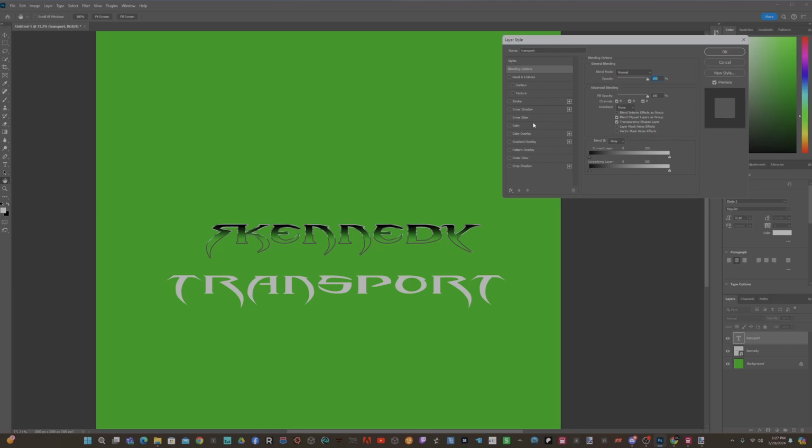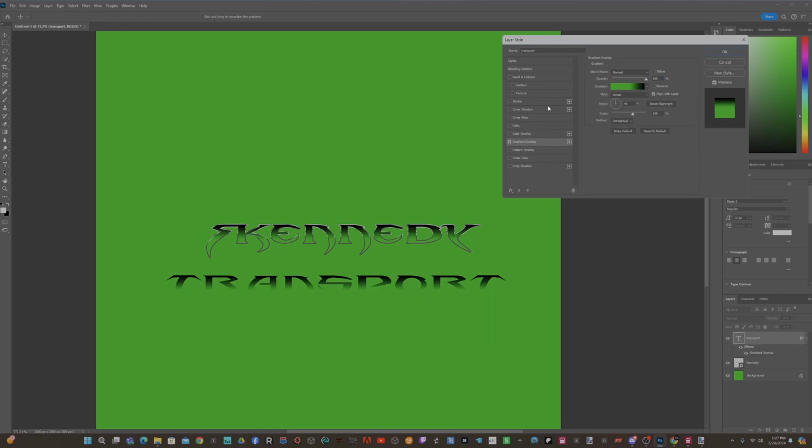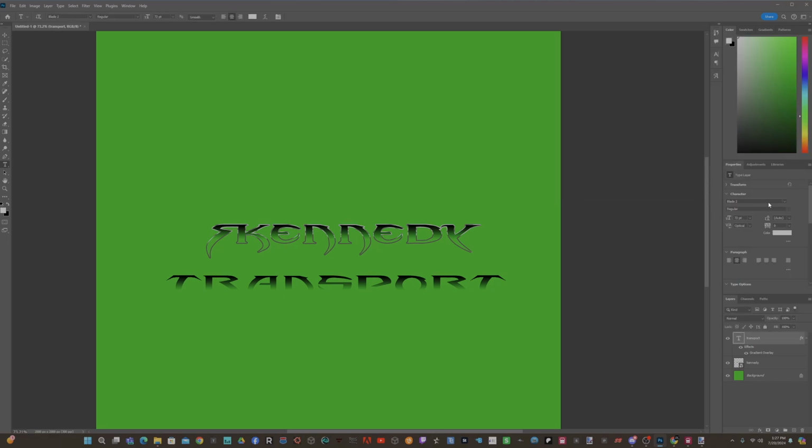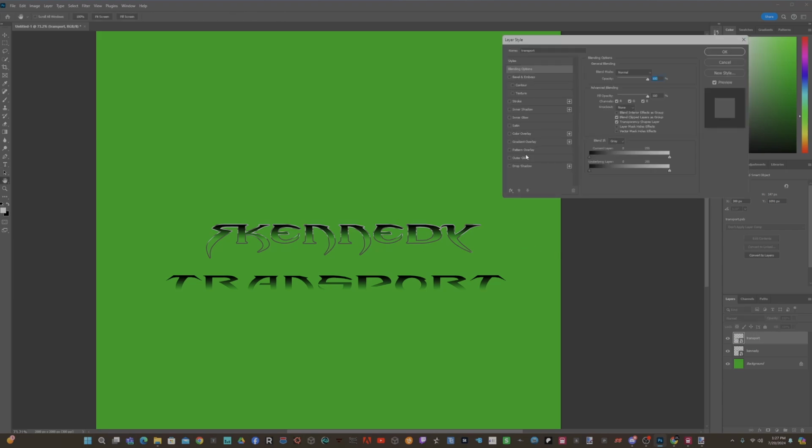So, gradient overlay. And then I'm going to click OK, collapse. Which in this case, since you're not messing with one or the other effects more than once, you really could have done that all at once.